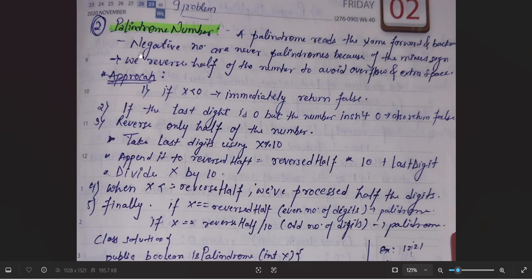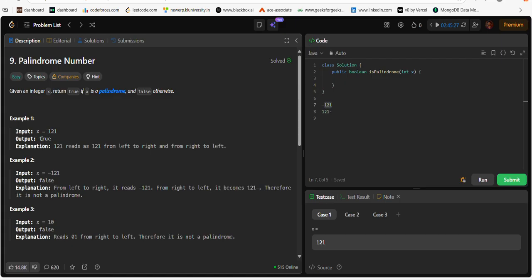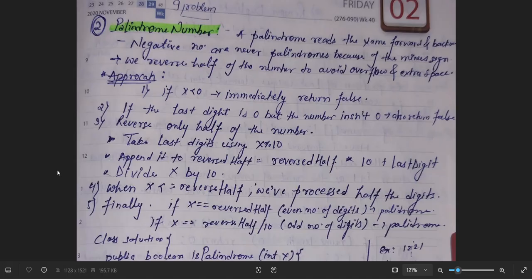If a number is negative, there is a minus sign, so it will not be a palindrome. Negative numbers are never palindromes because of the minus sign. That's why in this example there is a minus symbol and it was not a palindrome. We reverse only half of the number to avoid overflow and extra space.